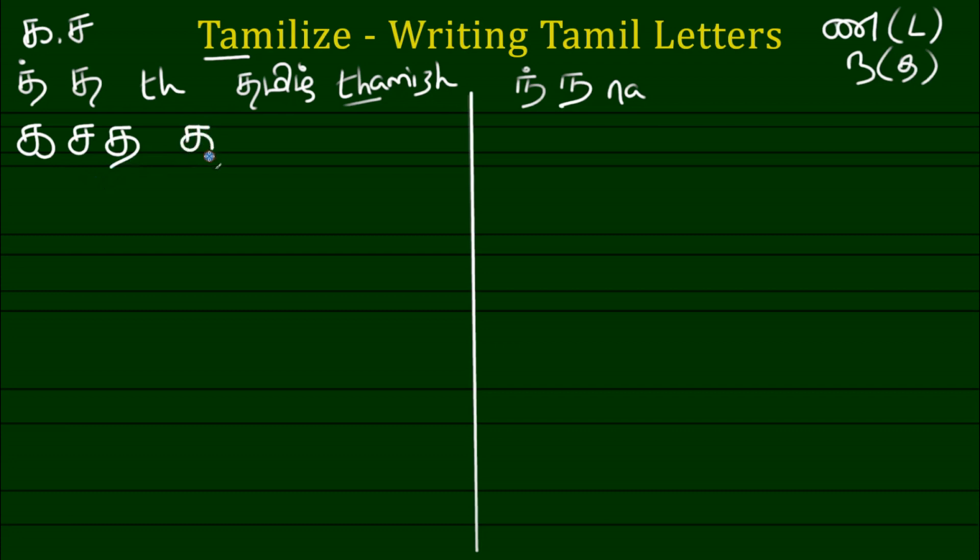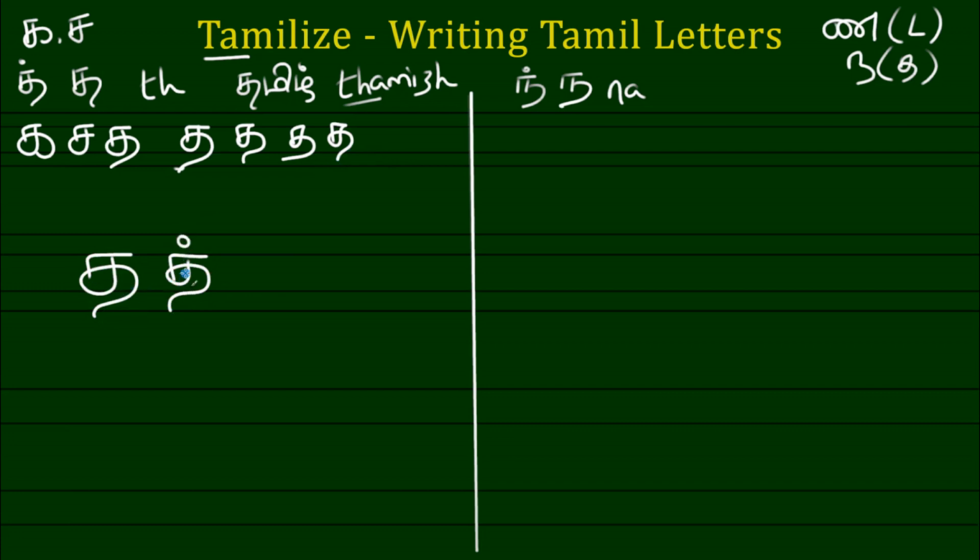So now let's focus on "tha". You can do this in 2 strokes, the inverted L and then the curve which comes all the way down. You can keep the down part up to this 4th line, right? "Tha", or you can do this in one single stroke like this, "tha", right? Now you can add aesthetics to this. Some people write this simply, or some people like to bring the tail downwards. Doesn't matter, as long as you have a tail, good enough. Okay, so let me write it much bigger. So the inverted L from the halfway point, and then the curve, and then go down. Give it a tail, right? That is your "th" sound.